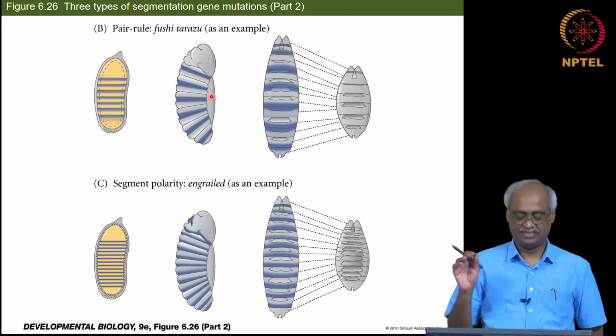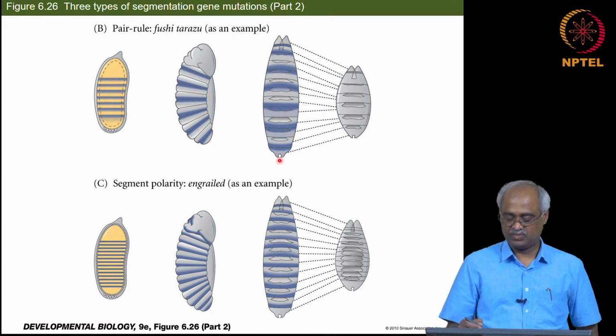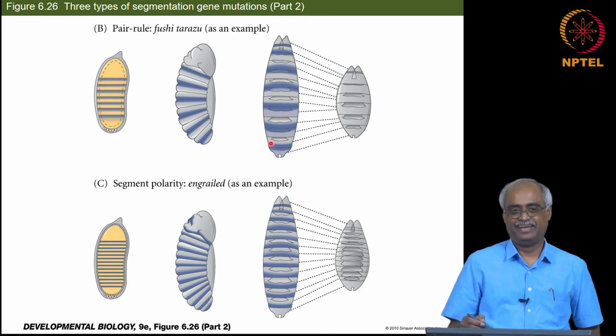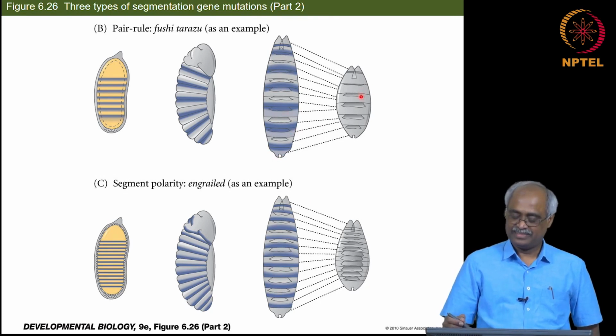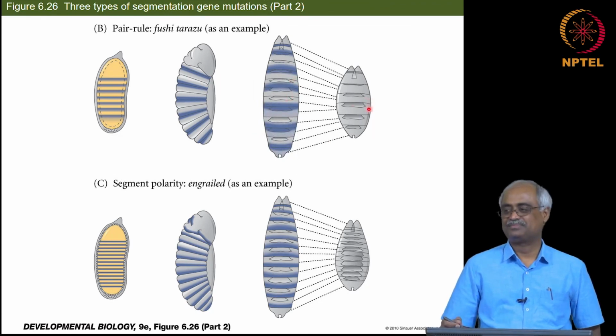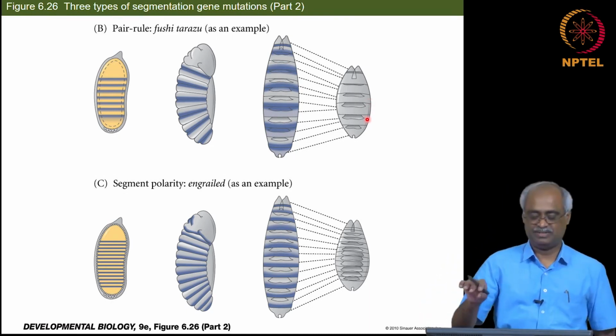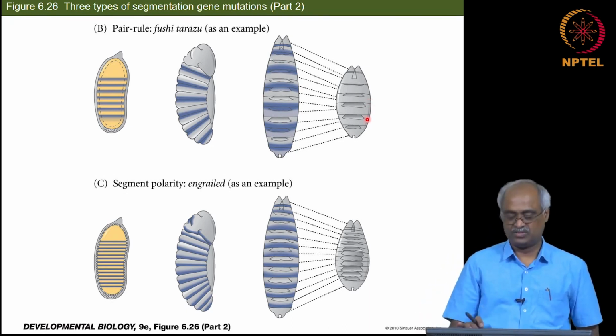What is a segment and what is a parasegment, but right now all you need to focus on is that in the larval stage this is where the expression pattern will be, and as you would predict, in the mutant the anterior part of one segment and the posterior part of the adjacent segment will be fused. So, one segment's posterior part and another segment's anterior part will be missing. Wherever it is expressed, that is what is going to be missing.